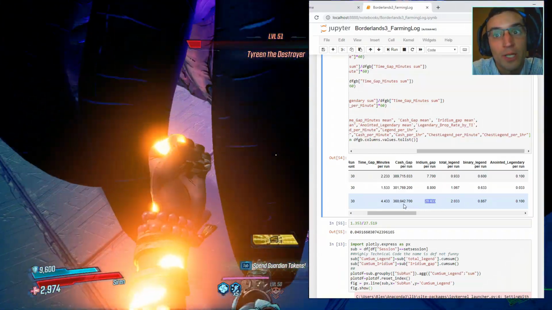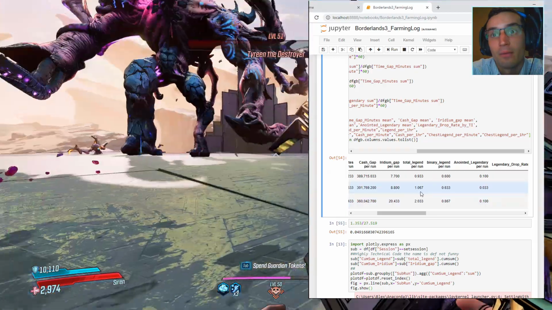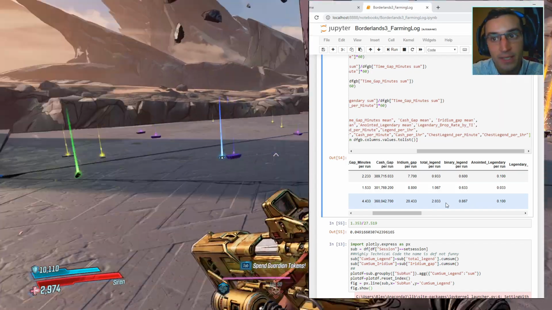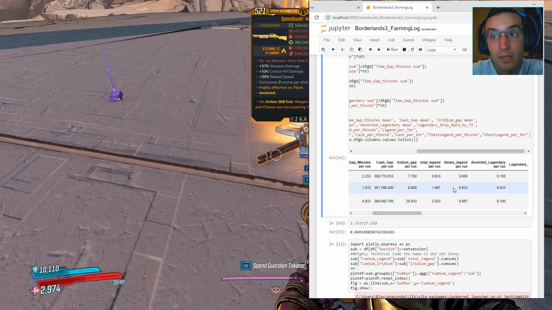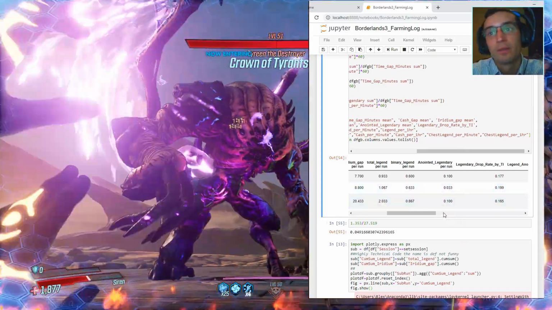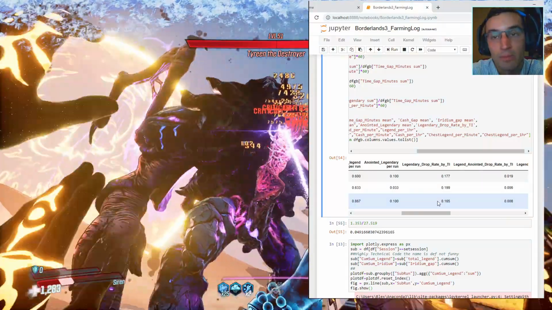So we're getting 20 iridium per run, but again, it's twice the amount of time. More than twice, actually. Legendaries, we got about 2 legendaries per run. On a binary basis, legendaries dropped 86% of the runs. Pretty dang good compared to the 60s we saw with other runs. Anointed legendaries, still haven't figured that out yet. Seems to be right about 0.1 or 10% of the time the legendary becomes anointed.